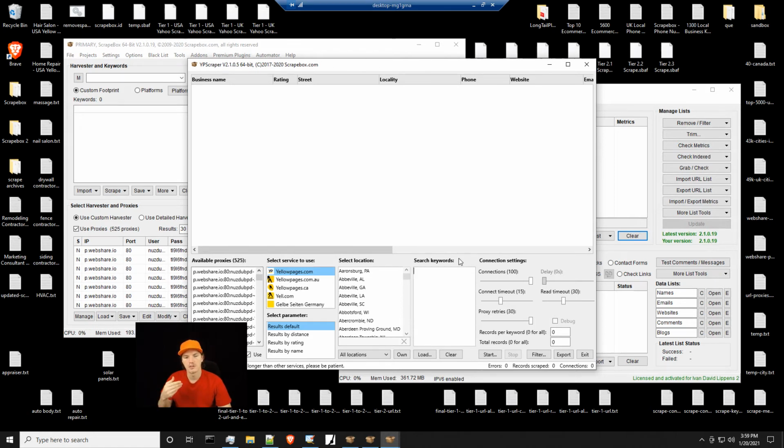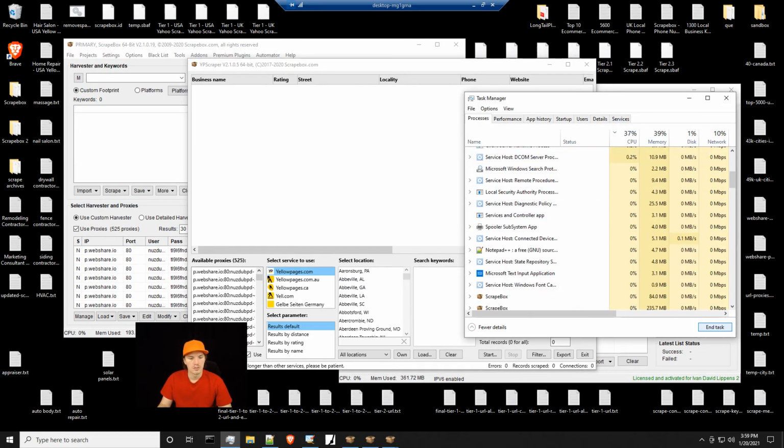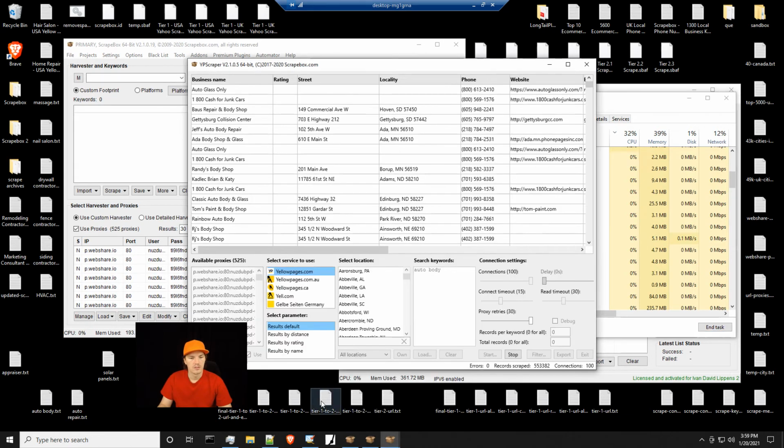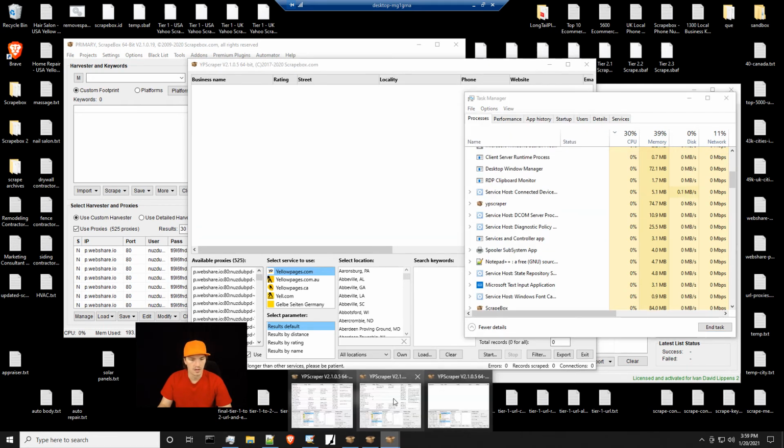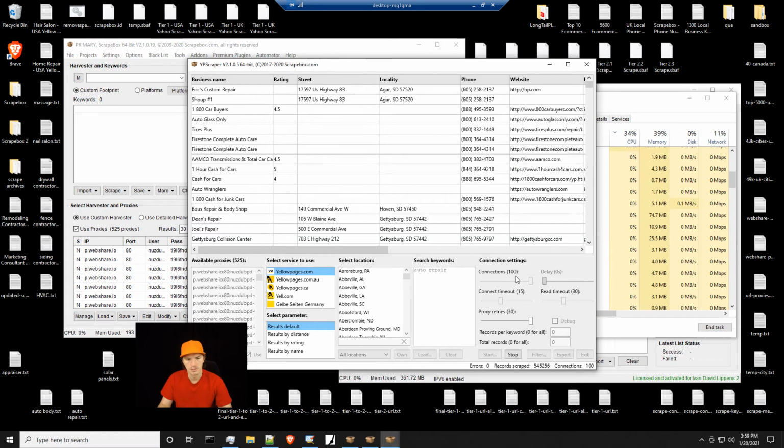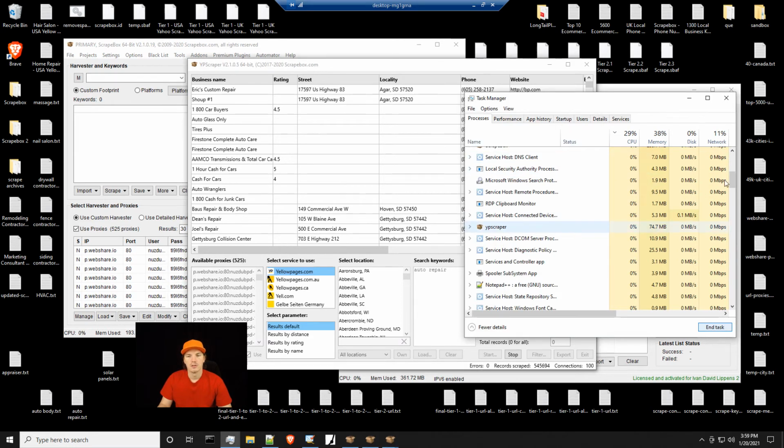And the resources are lower when an instance is running. Like right now, I have auto body. I'm rerunning this because I got a strange result. Sometimes this glitches, so you have to watch the yield. Sometimes it glitches, or maybe a server crashes and I don't notice that. Okay, I forgot to restart something that may have happened earlier. It may not have glitched, I may have just forgotten that the server crashed. I'm doing auto repair here, and you can see the records are ticking up little by little. And you can look at the resources here.